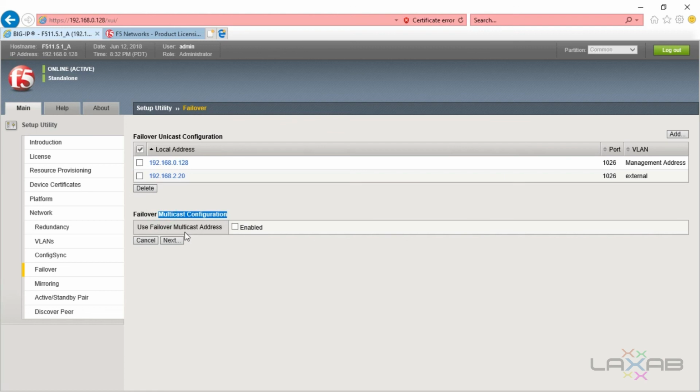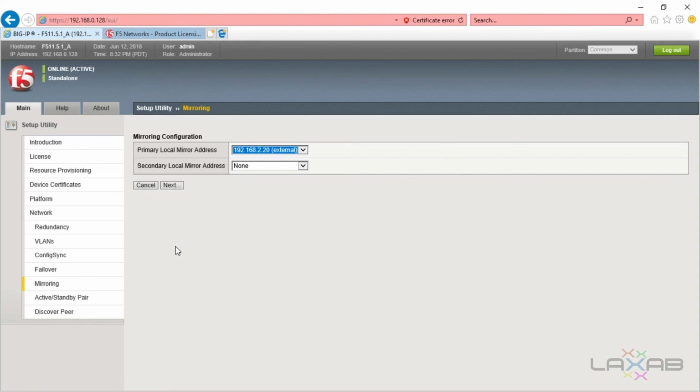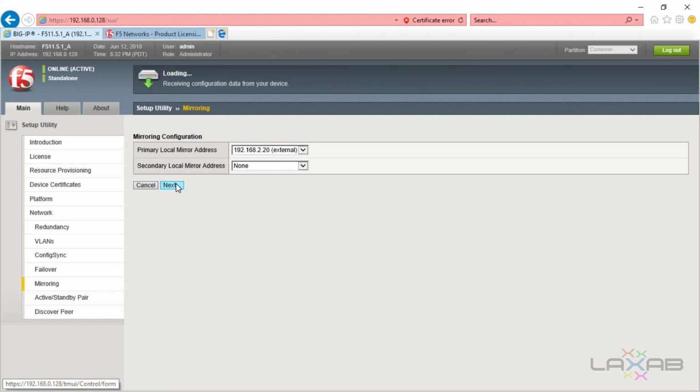We will see all these configurations later on when we set up the second device, and we will study high availability, config sync, failover, and mirroring. The mirroring configuration I will also keep on default since I am on standalone. And now I'll go ahead with the next step.